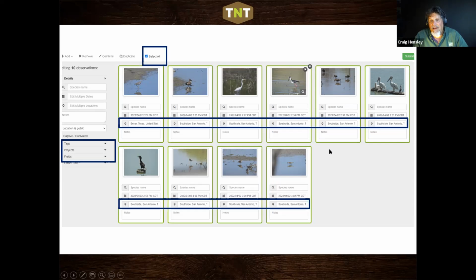Then the only thing left really is to go through here and click on each of the species named by themselves, click that off. And then go ahead and select this or have to work through the species. And then all you have to do is hit submit and all of those then go in together. And you don't have to do it necessarily every step one by one.